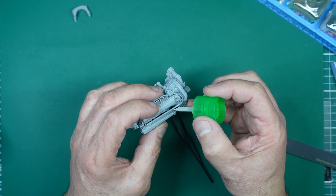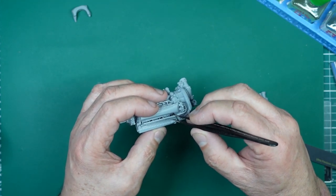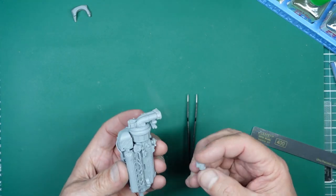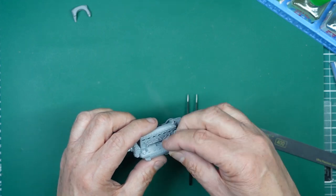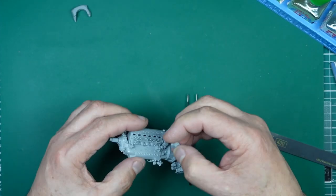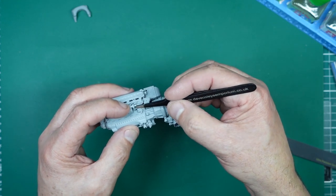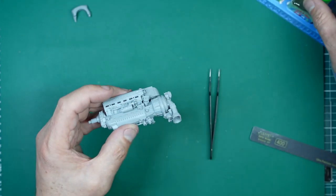I'm going to put a drop more cement on that one. I think I might need to put a little clamp on it. And then the final part is to fit this hydraulic pump, whatever it is, I'm sure it's a pump, down the side. So this could be a tricky fit because, as I say, the mould was distorted and it's bent on the end. So let's just see how that goes in. It needs to be pushed in. There we go. And again, that is a lovely fit in there, really snug.